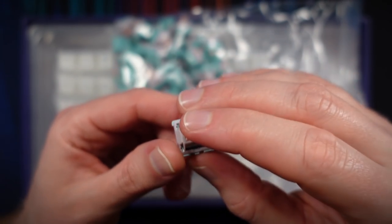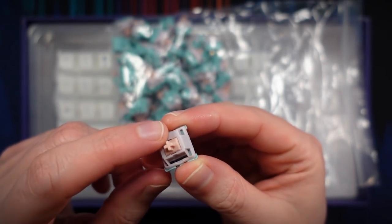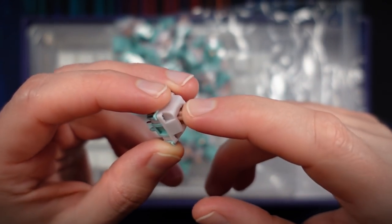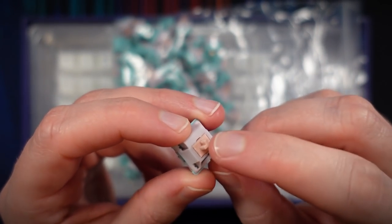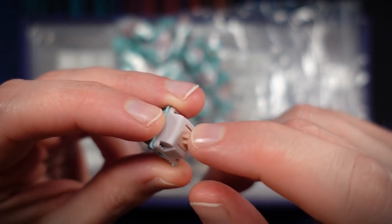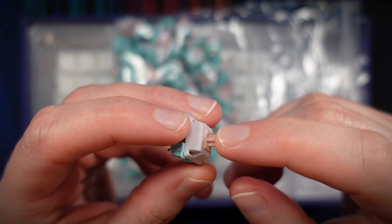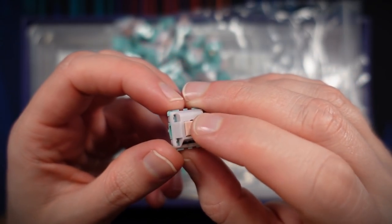Here is one of the Eve switches. These are manufactured in collaboration between Mosinox and JWK — and JWK is the OEM manufacturer. They're well known for manufacturing a bunch of highly regarded switches, and they have a reputation for making good-value switches with excellent smoothness and pleasing audio characteristics. The quality of their switches is known to rival those of other switches that cost more than twice the price. So strong start with JWK as an OEM.